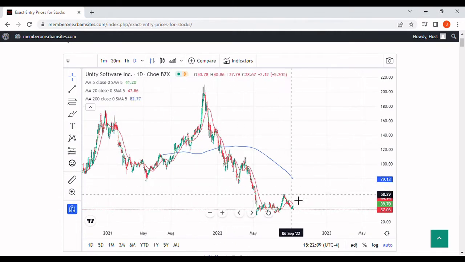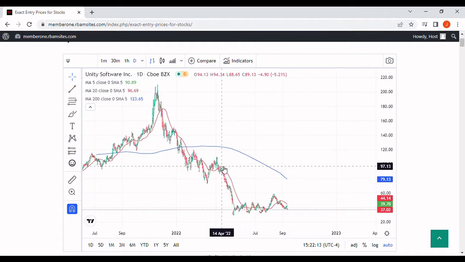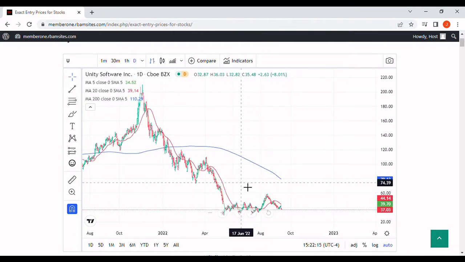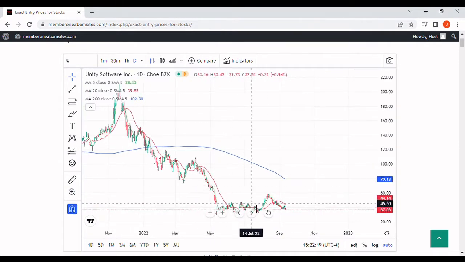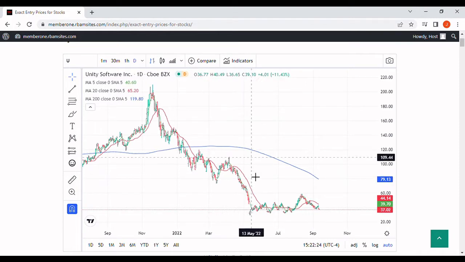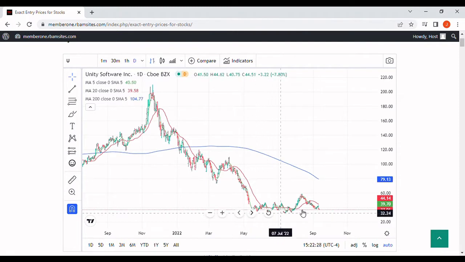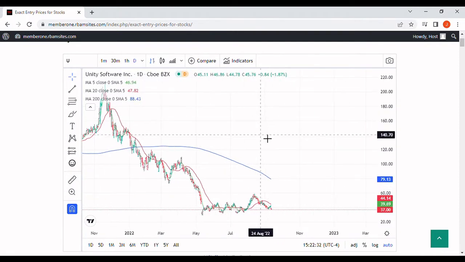It stayed in a bear market and is still in one today, and we can see that it respected at some points the 20-day moving average coming down here, and sometimes it did not respect it. So this is a classic bear market drop off and then into a sideways movement. As we discussed before, once the price gets so far away from the 200-day moving average, it's either going to rally back up or it's going to go sideways until it gets close to it. That's just the way it works. Not always, but a large percentage of the time.